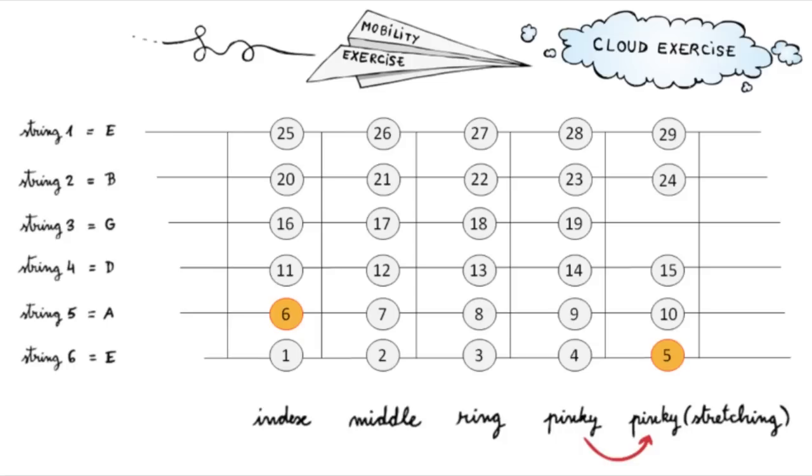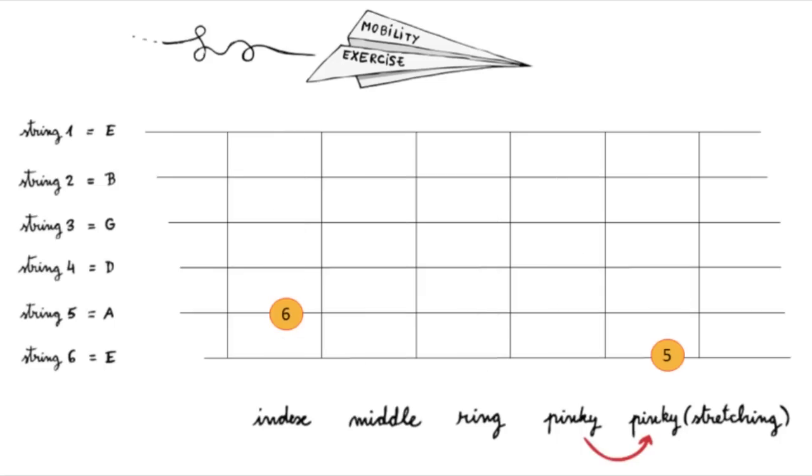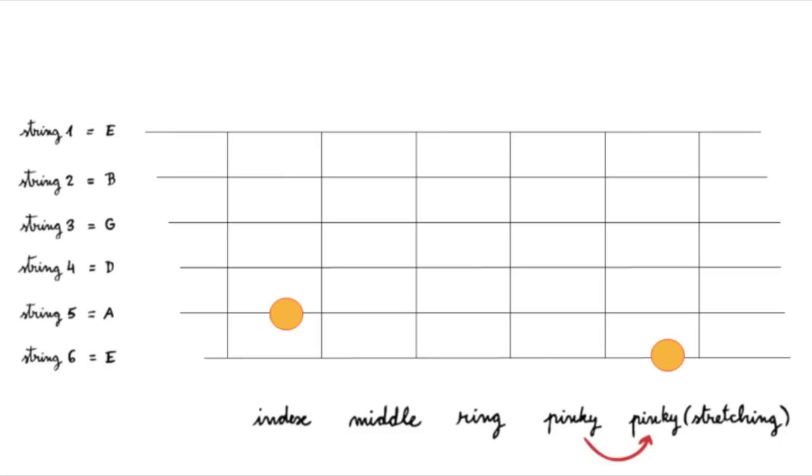So what we can do is move beyond the cloud concept, and we can even stop visualizing the entire cloud. In fact, we can even stop thinking of these notes as notes 5 and 6 and simply think of them as two different notes that are separated by a 1/2 step between these two strings on your guitar. What I want you to take away from this is that this is what the 1/2 step looks like between these two strings on your guitar. And I would encourage you to think about it exactly that way.